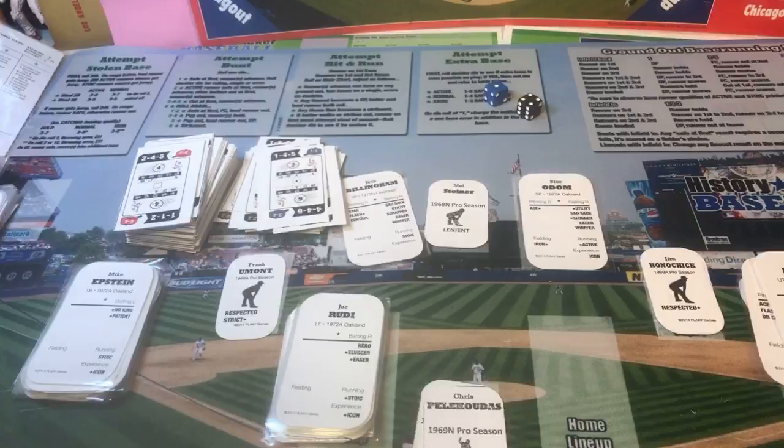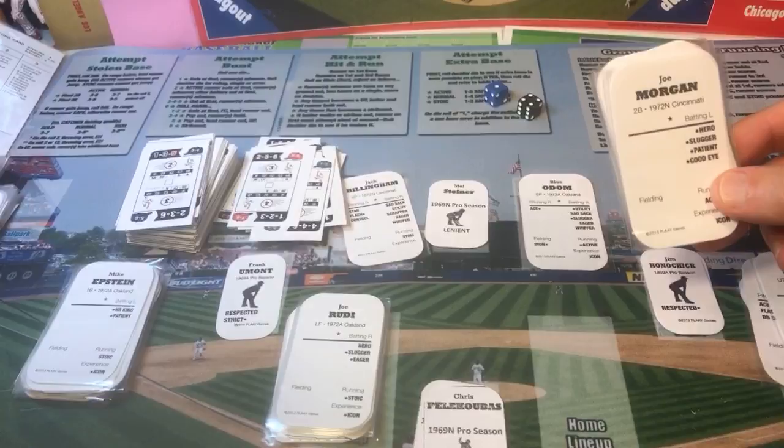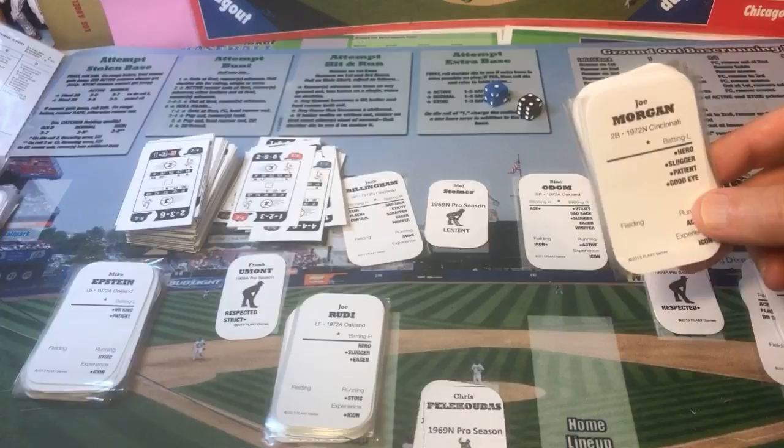So we're in the bottom of the third inning. No score. Joe Morgan, one out. The pitch from Odom, 256. Struggler, no. Champion or patient? He is semi-patient. The side of the die says he is not. If you can see that. So it's infield drama. I'm going to go to infield drama.